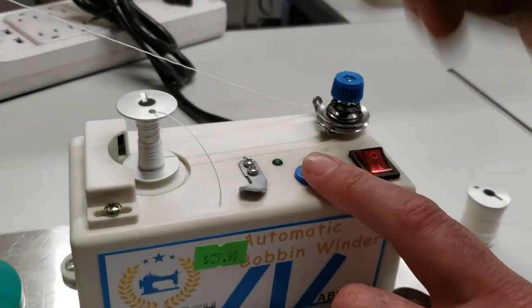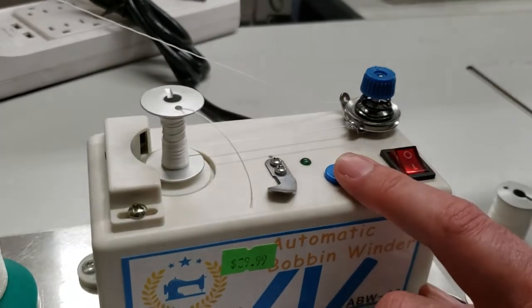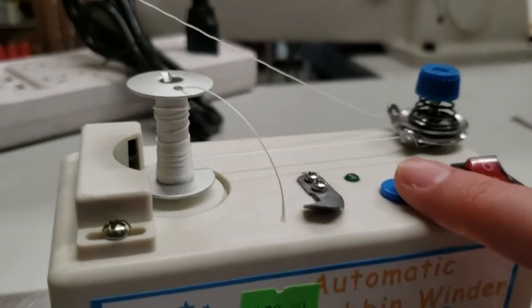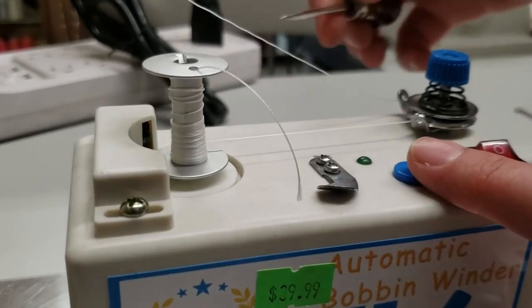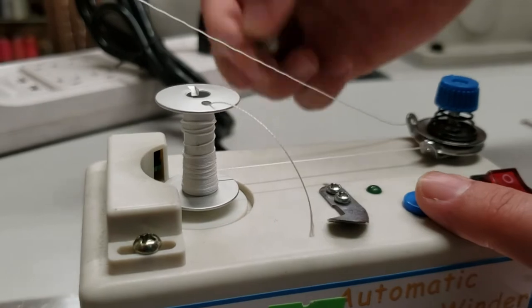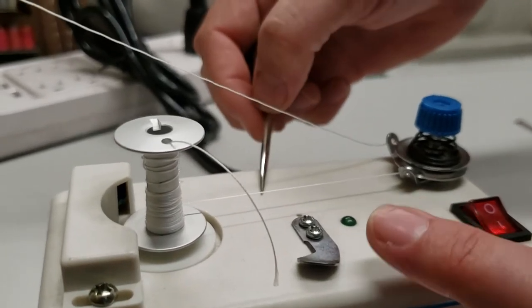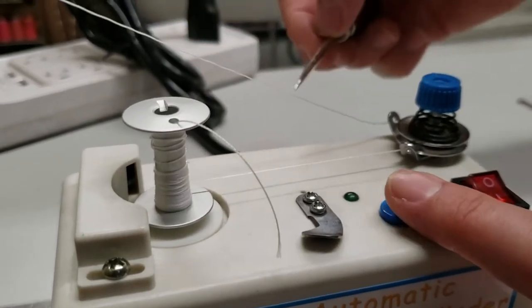A lot of people want to use this and they want to use a lot of bobbins. They don't want the machine wasting time rewinding the bobbin. The only way that I found out, and it's very easy, is that you could do it on big bobbins like this and it will still work.